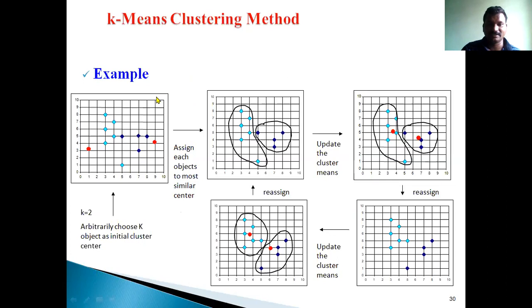Once again, repeat here. You have different objects. You will form clusters based on the k value, k equal to the number of clusters. Select the k initial cluster centers. For each and every cluster you identify the mean value. This red mark indicates the mean value, and then reassign those values. Whatever object is similar to the red mark, we form a cluster, and then the final cluster is like this. This is the k-means algorithm.